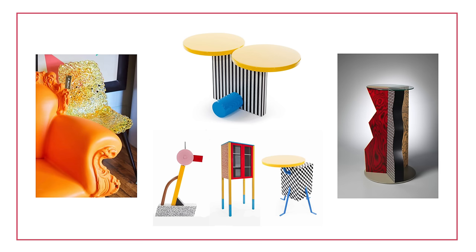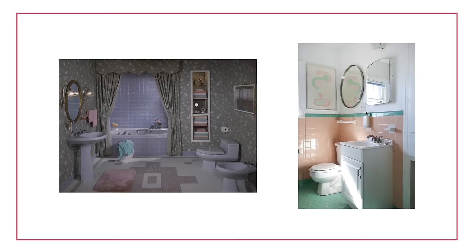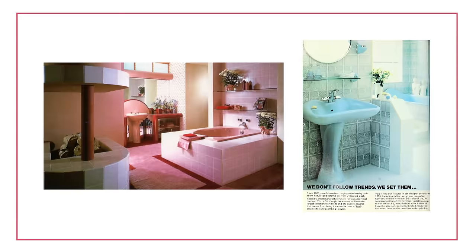The Memphis Group is known as the group that really pioneered this line of thinking. They didn't sell a ton of furniture necessarily because their stuff was maybe a little too weird, but it inspired a lot of really kooky, crazy designs that were sometimes ironic and playful — maybe funny, maybe a bit silly, but interesting. You saw a lot of really sculptural pieces that were funky and did not necessarily achieve the goal of being a simple functional piece, but they were fun and creative. Also, the mainstream started moving more towards peach, blue, and pastel colors — quite a bit more toned down than the loud, colorful designs of the Memphis Group.